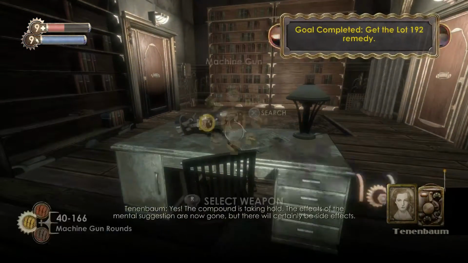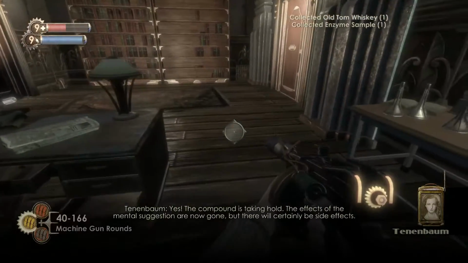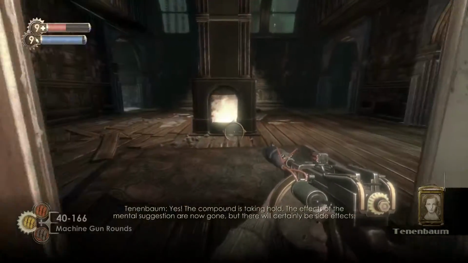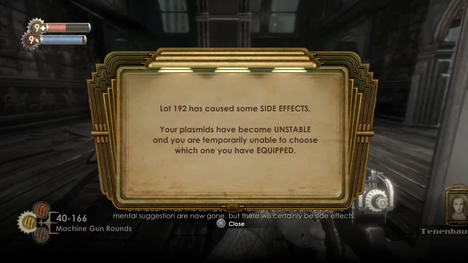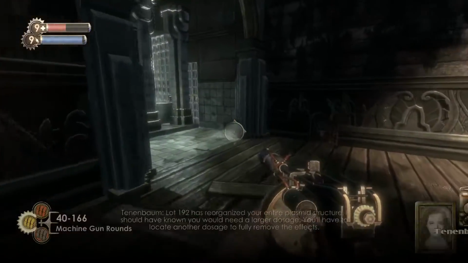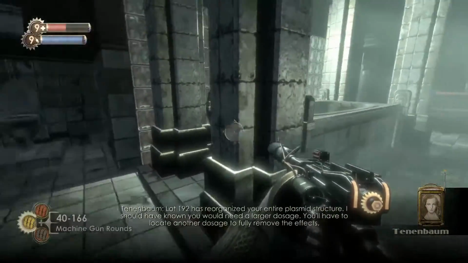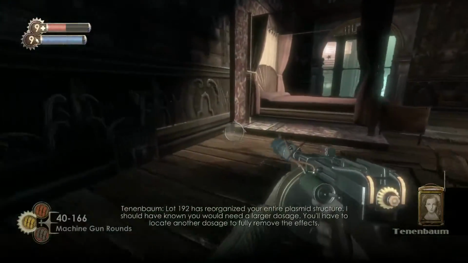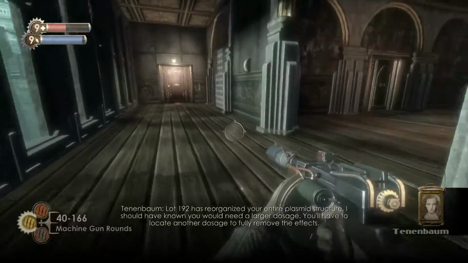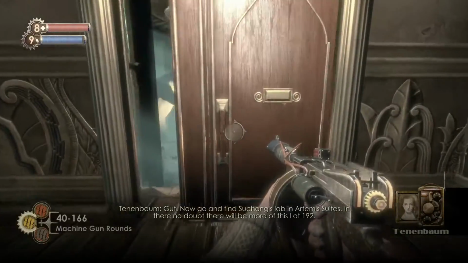Basically, from now on, your plasmids will randomly equip, and it's completely out of your control, but it's fully in your control just to switch back to whatever you were using. So there's a quick explanation. I use the machine gun all the time, so every time it happens I'll just press R1 and it'll go back to the gun. It doesn't stick, it doesn't start firing for no reason then either, it just sort of switches, which in the middle of combat I suppose can be quite annoying. But it shouldn't catch you out too much. It doesn't happen that often.